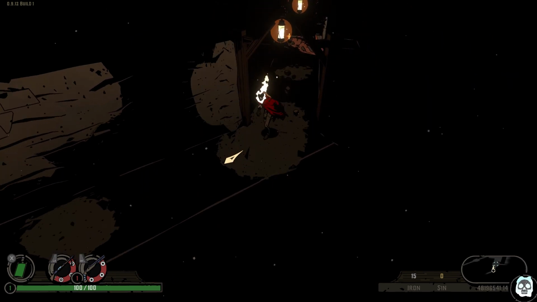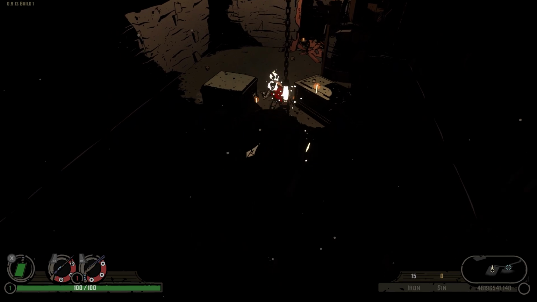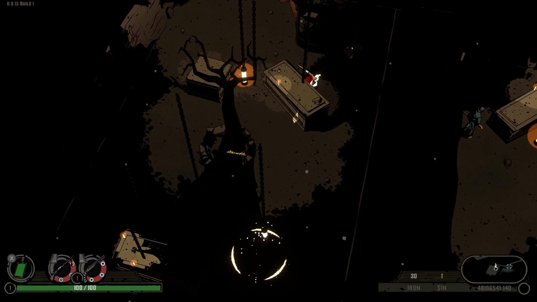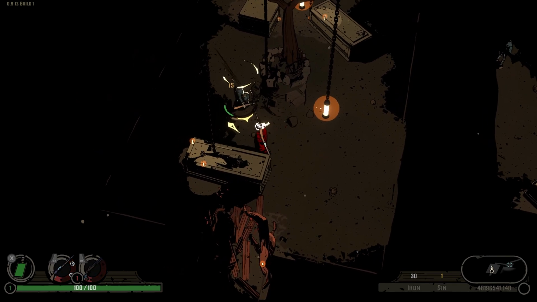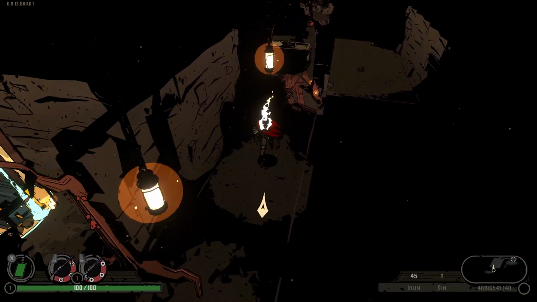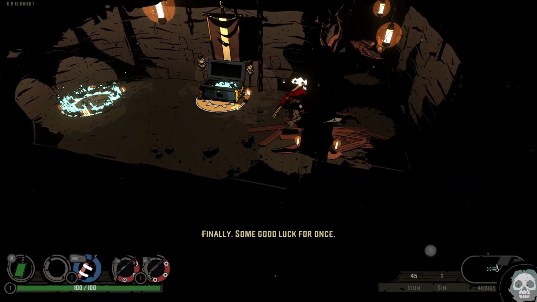So I think you can see roughly what the gameplay loop is going to be. Make your way through a series of rooms. I would have thought that would have tried to melee up that close, but apparently not. Oh, hi. Level 2 dynamite. Okay, so we've got an ability that we can chuck. Some good luck for once.